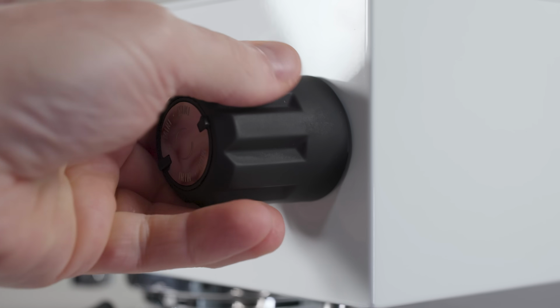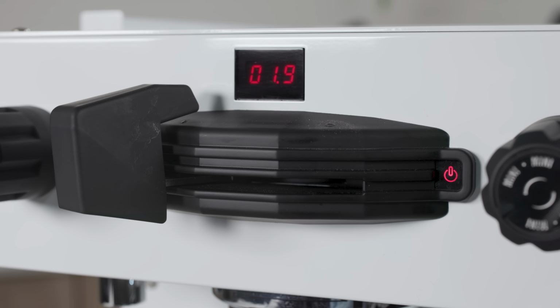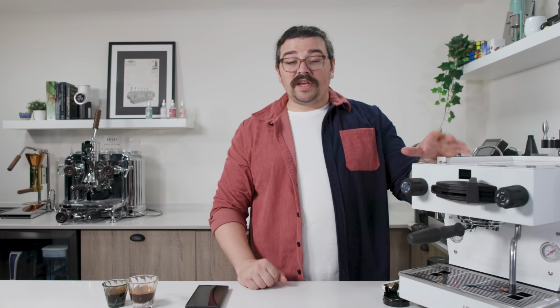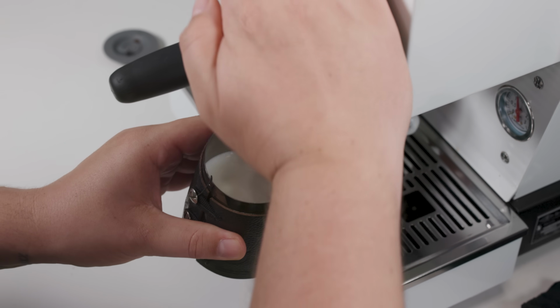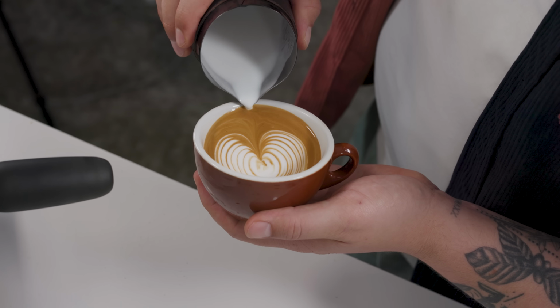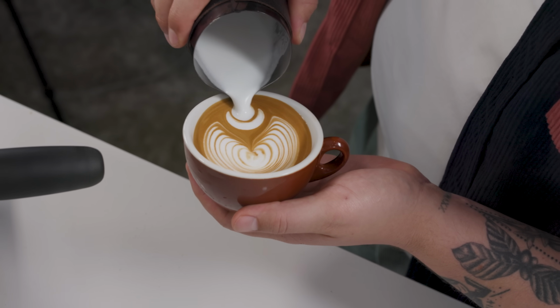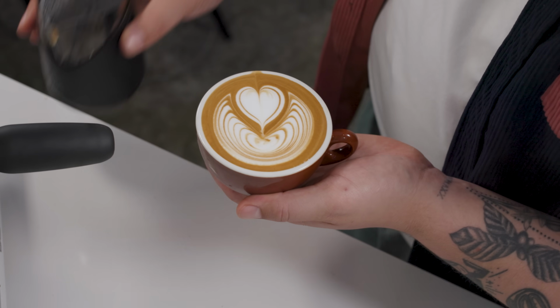I love the new feeling here with the soft finish. I think it's a really nice addition. Shot timer, give or take for aesthetics as far as your preference, but I enjoy it and I think it was a necessary addition to have that timer. Thermal stability, fantastic when you have the brew boiler and steam boiler on together, but when you have it independently, the brew boiler does not perform as well when the steam boiler is turned off. I don't think that should scare you away from doing shots without the steam boiler on because this will eat up energy, especially if you're not steaming milk. There's no point in having that boiler on.